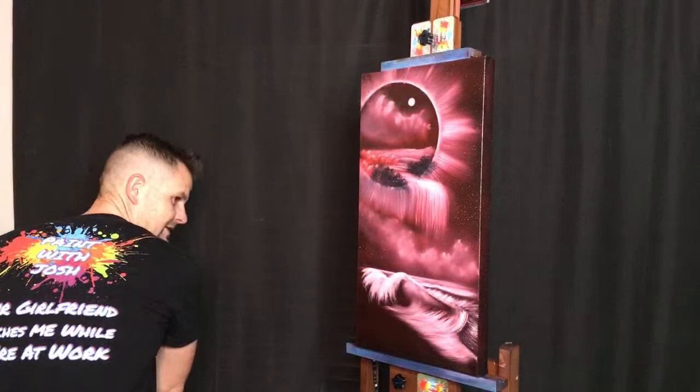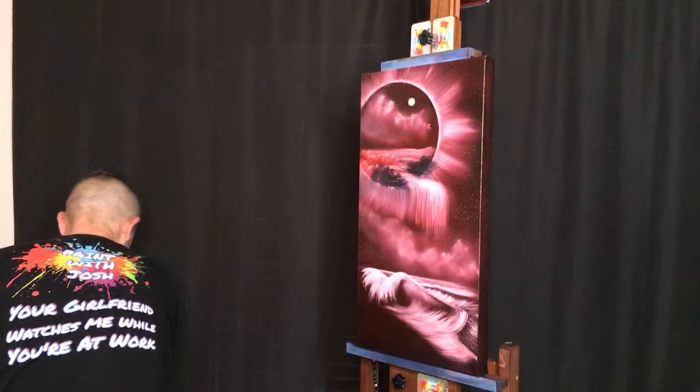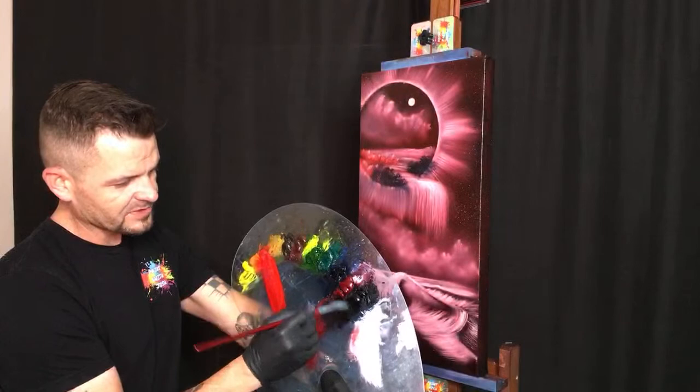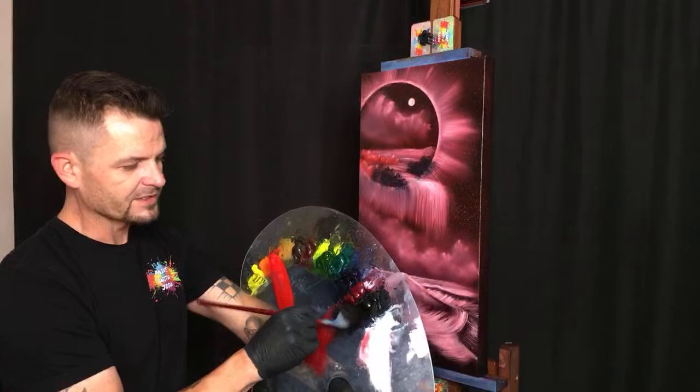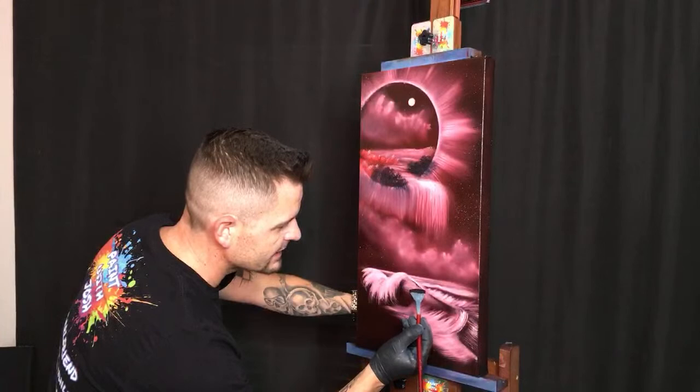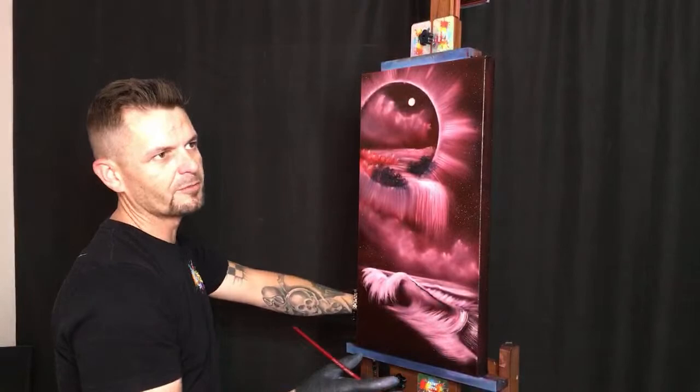Now, let's take our little bit of our dark colored brush. Like I said, I've always got like 14 fan brushes rocking and rolling. Now, we've only used red, crimson, black, and white. Four colors. Haven't touched the blue at all. So let's go into the black and crimson again. And I'd like to show you guys that you can do wonderful things with very few colors and very few brushes and very little knowledge, right? I never went to art school. I don't know what the heck I'm doing up here. I just see through practice and through looking at my paintings and I go, okay, that one looked a little bit better because it had that dark line in between.